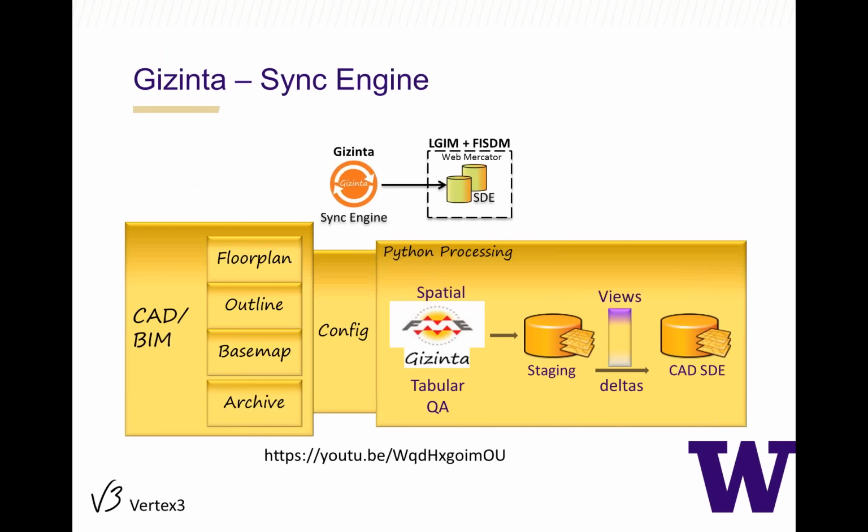And so the changes that actually get updated in the CAD master database are only those changes that need to happen to synchronize with the current CAD drawing. So we're not doing a full floor replacement. We're actually doing per room and per feature updates to the master CAD system. Once that's all done and the Python processing is complete for the whole list of drawings that have changed, the master CAD database is then synchronized with the production GIS database.